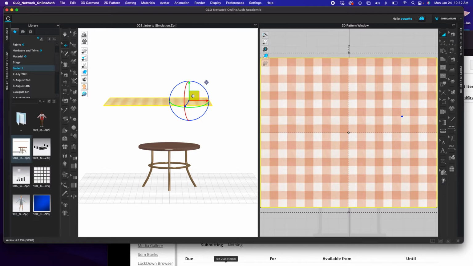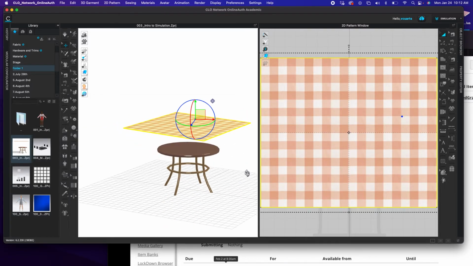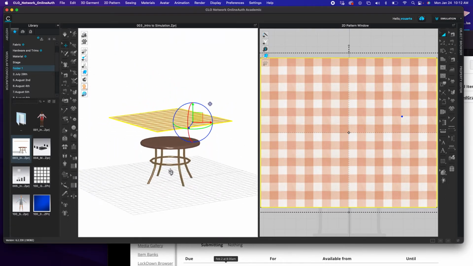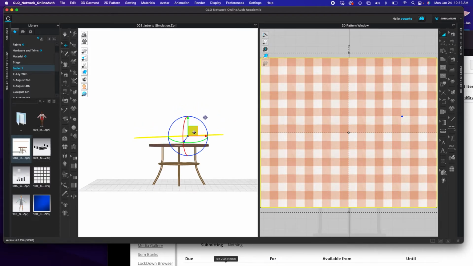So if you want to practice a little bit, you can go into this file, this 003, and you can see it's just a table and tablecloth, and you have to go to every perspective to see if it's exactly in the middle.